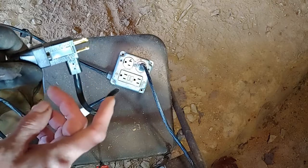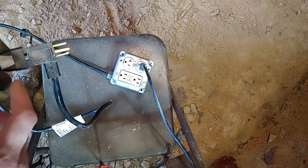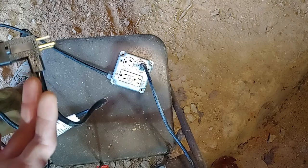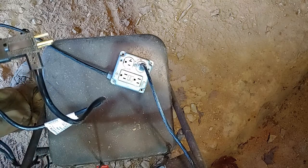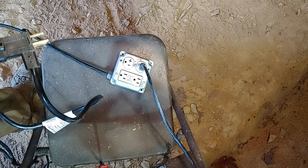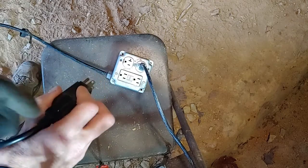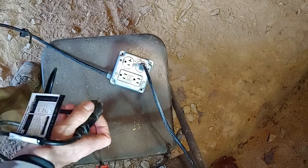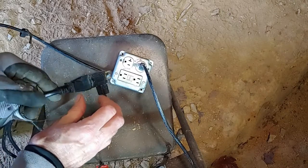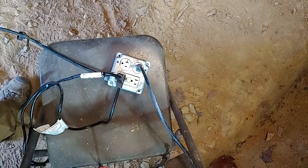And the other thing too is, if you wanted to put a float alarm and install it, that would go in between the two cords, so you could actually install that as well. So if the pump doesn't kick on, there's another float that goes in the tank, and when it reaches a certain level, it triggers the alarm to go off, letting the person know that the pump failed. So this is how you do it, and this is how it plugs in. Obviously you'd want to plug it into a GFI. This isn't the permanent install here, I'm just showing you in this video how you would plug it into a GFI. And there you have it.